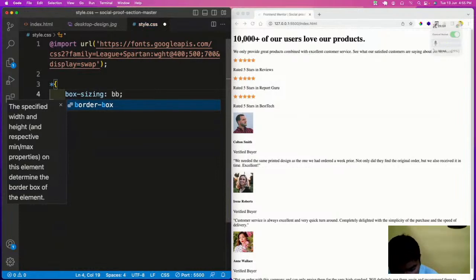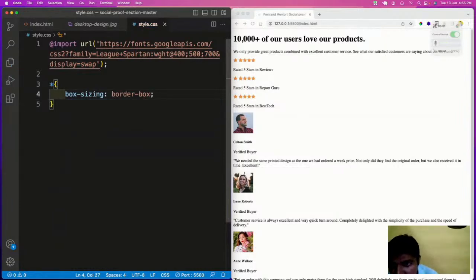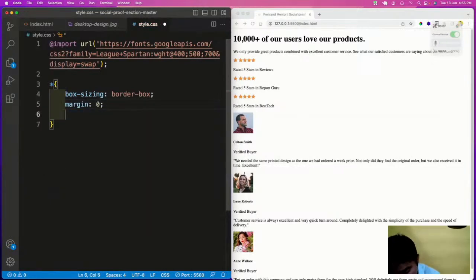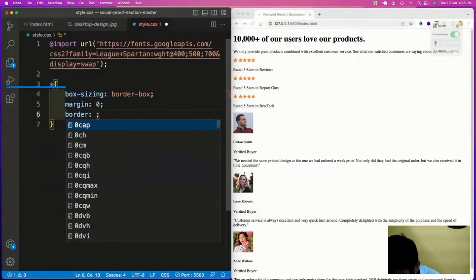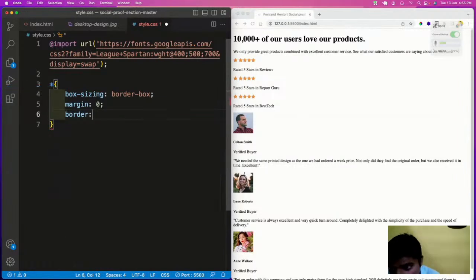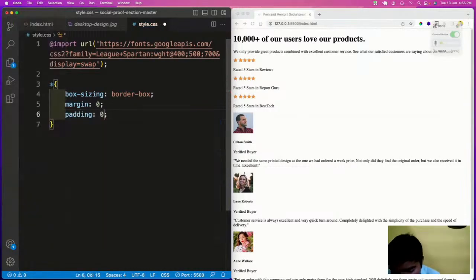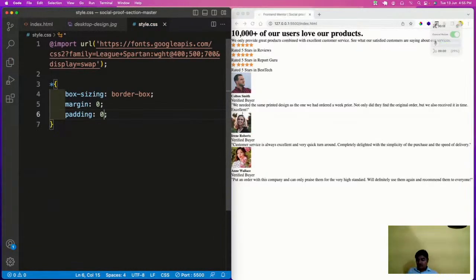For this, we'll have the styling box-sizing to border-box, the first thing. And again, the next thing will include the margin to be 0, border no border, and padding to be 0. Every element or item carries some padding and margin internally.